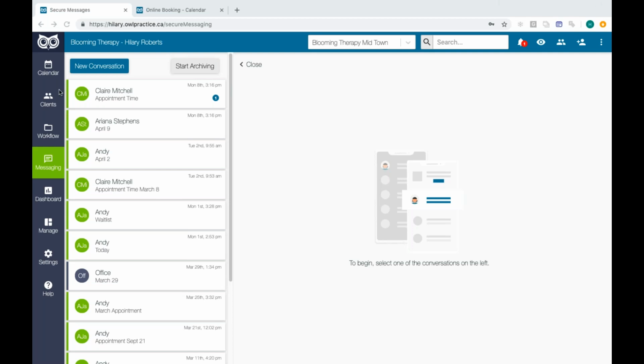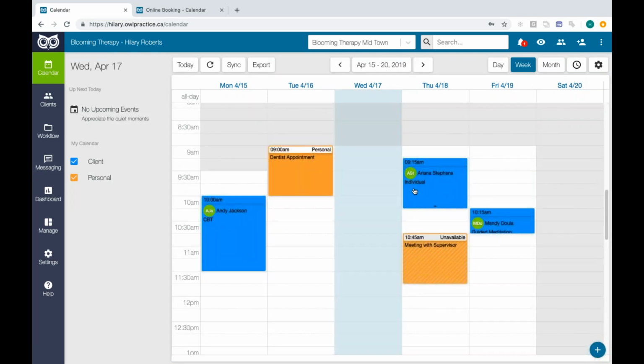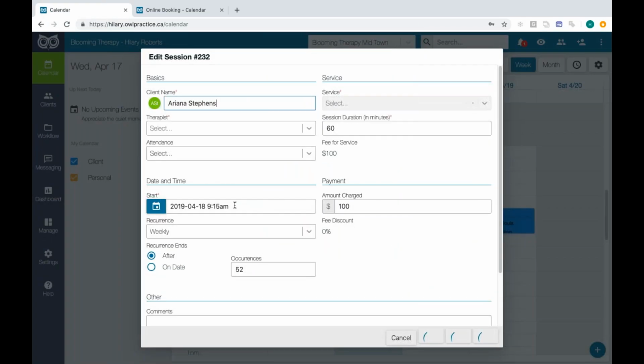So somebody else has asked if you have a client at one location, can you go ahead and schedule recurring appointments at both locations? And the answer to that is no. You will have to schedule them each by using the drop down at the top. There is no location option when you're creating a session, so if you would like to create this, you can go ahead and create recurrences.